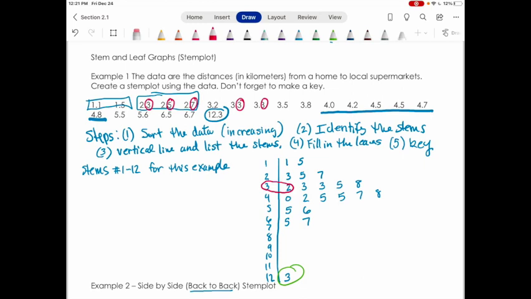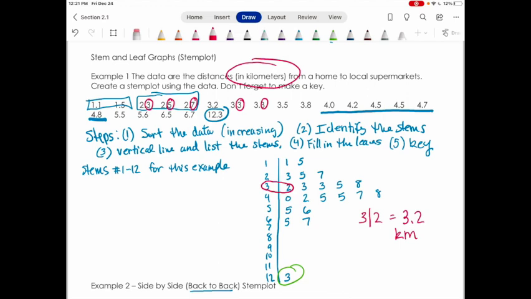So in here, I'm going to write 3|2 is equal to 3.2, and then you always want to make sure that you put in your units. The 3.2, if you look at the problem, represents kilometers. So I'm going to put in there kilometers.